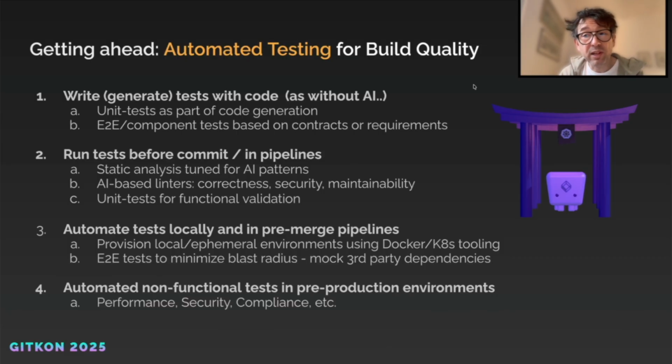Speaking of later on, you still need to run automated tests in pre-production environments. And this is really related to that AI, like I said before, doesn't always have context. So it can introduce very subtle bugs that might not be evident. And I guess the same goes for humans, that might have ripple effects across your entire system that you wouldn't notice until you do a full end-to-end integration test or rerun your performance or security tests in your pre-production environment.